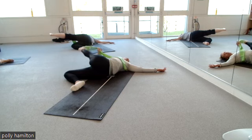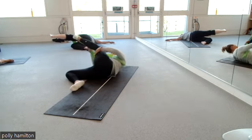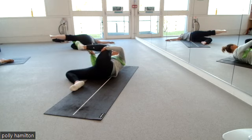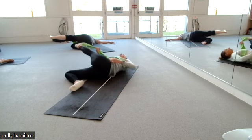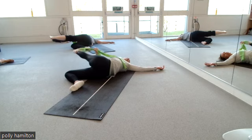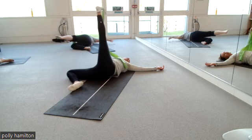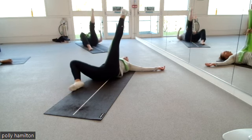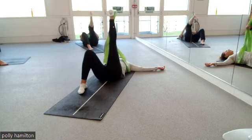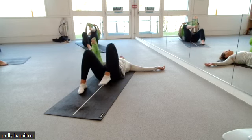Pull the toes up towards your right shoulder, extend the knee. Breathe into the whole left side of your body. So you're trying to get the left shoulder blade pressed to the ground. Two more breaths. And then bring that leg when you're ready up towards the sky. Rolling the right knee back in. Popping the band off the foot. And dropping the foot down to the ground.